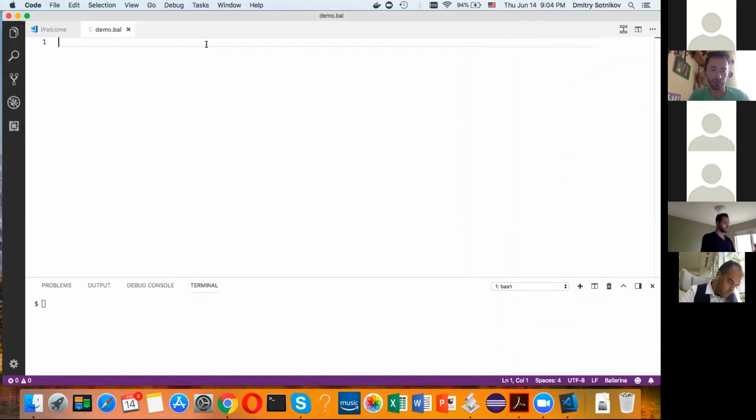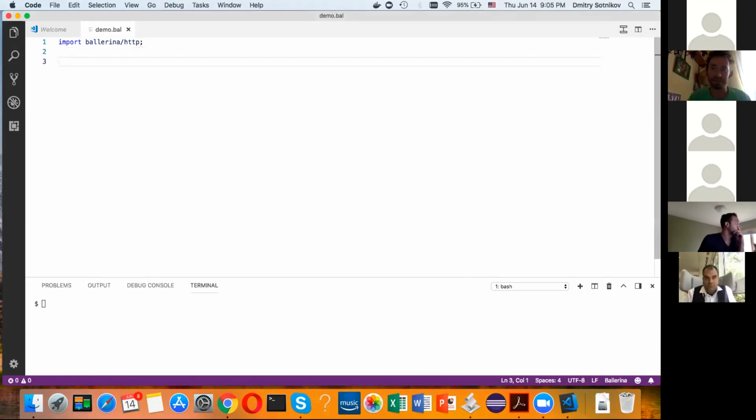So I'll just do a quick hello world service just to give you a feeling of what it looks like. And then I'll deploy it in Kubernetes, and then Kasun will take it from here and do the Istio part. Since it's a hello world service, I'll just use HTTP. We have support for other protocols like WebSockets, gRPC, and so on.